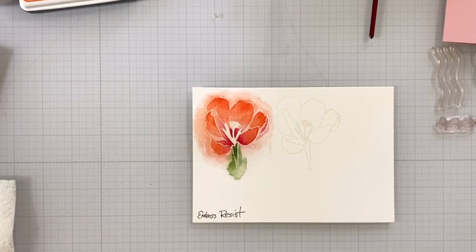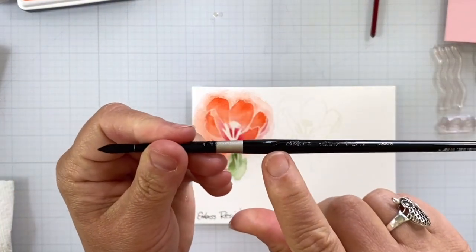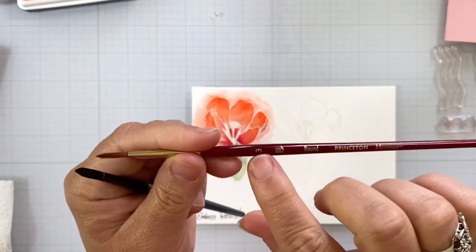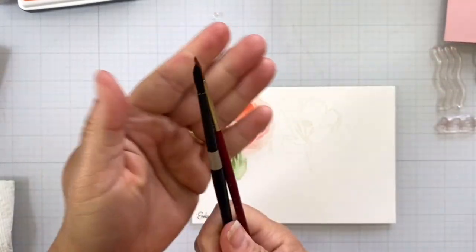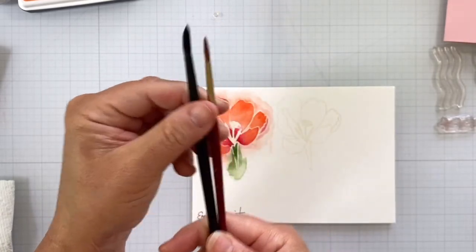Okay, Marcy just asked a quick question. What size brushes do you use? Okay, this is a number 6, but you can't see it because it's kind of out. This is a number 3. So I tend to use a 6, an 8, and a 10 in those brushes.